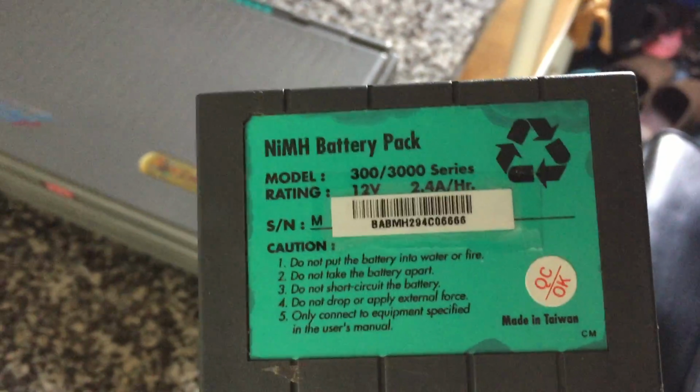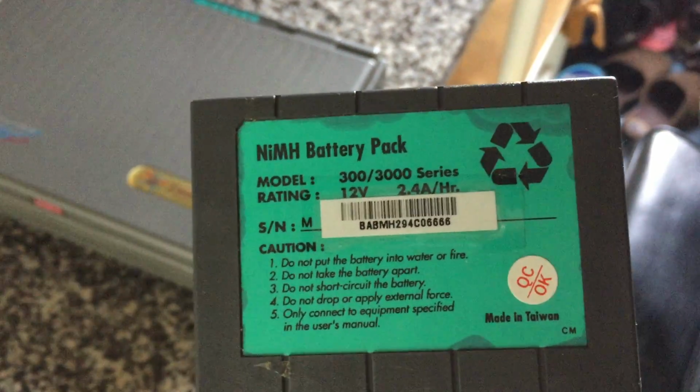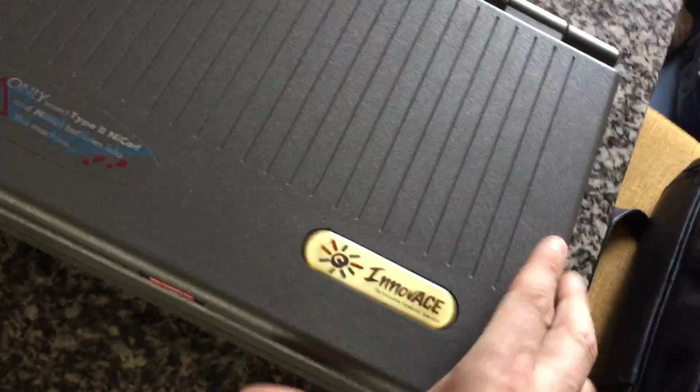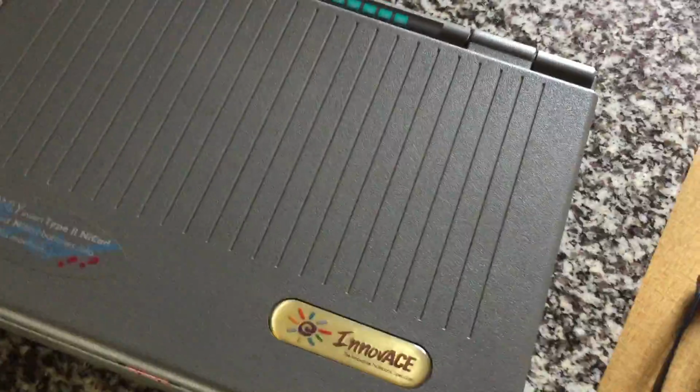It actually has a very heavy battery. Just give me a second, I can show you. Sorry about that. So it's a big battery pack for this particular model. It does not hold any charge, of course. After all, this computer is probably around 20 years old. Sorry about that again, just pushing the plastic back in.